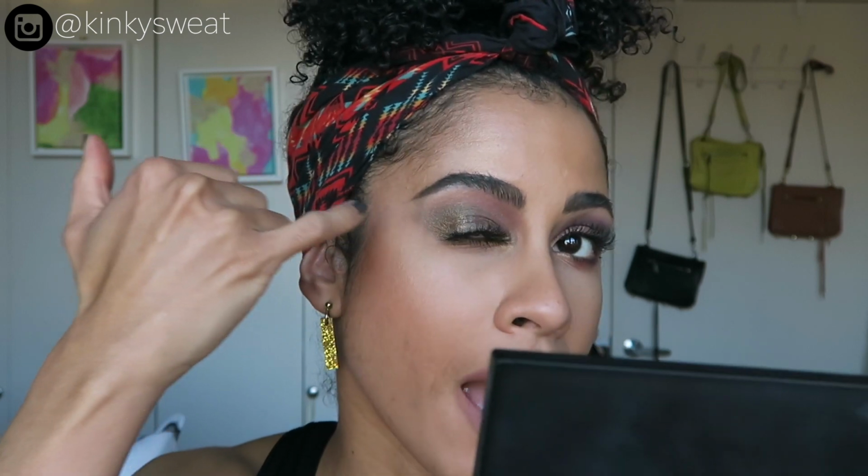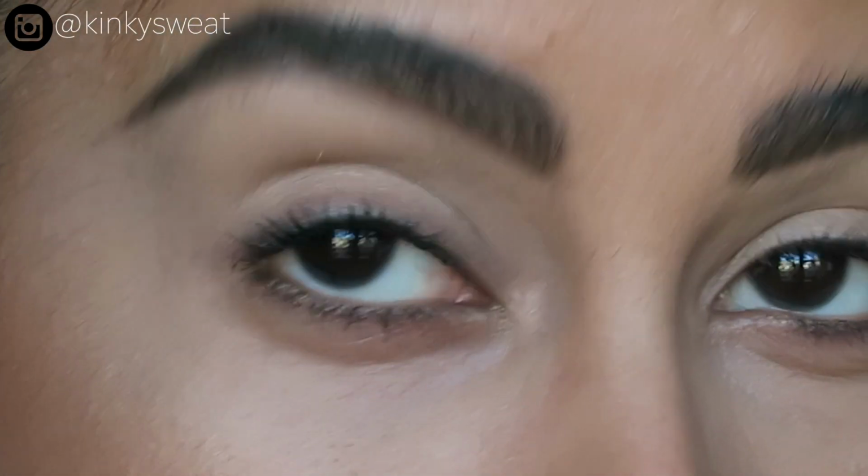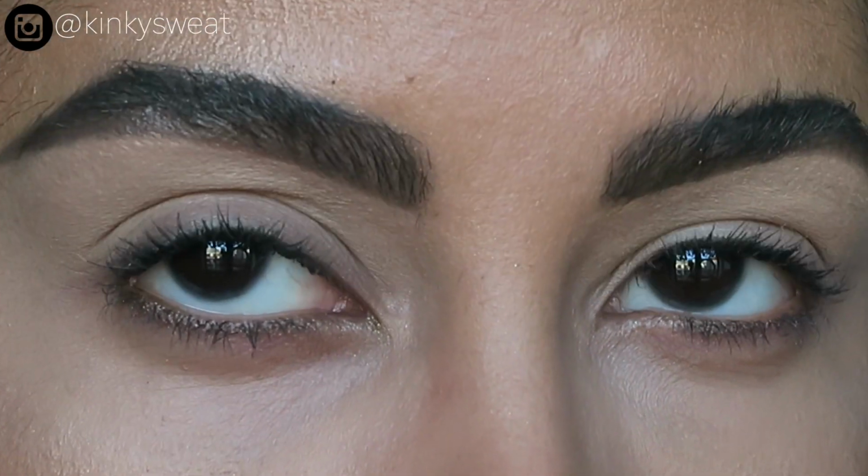nice throughout the day, and I just love the smokiness of the eye, but again not relying on just brown, but we got plum, we got turquoise, we have antique gold here, and it all ties in really beautifully together. So let's get into another look, maybe something more low-key, and I will see you back on here in a minute. Let's go in with this row because it seems pretty simple and basic, so let's see what it could offer us.